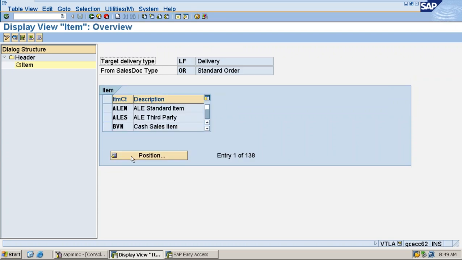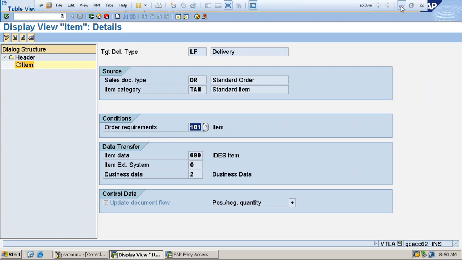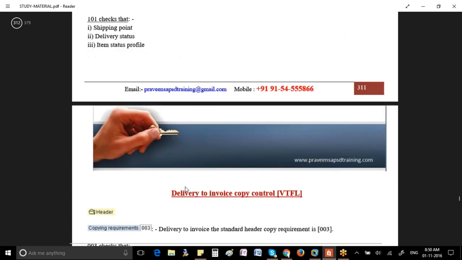Okay, so here we have TAN. Select this and go to the item controls. Here we have the copy order requirement 101. It checks the shipping point, the delivery status of the item, and the item status profile, whether the item is released or not.